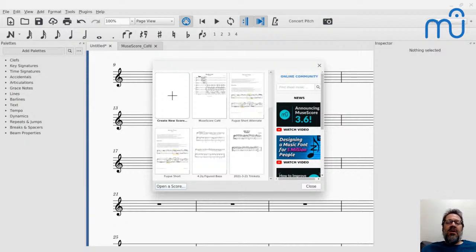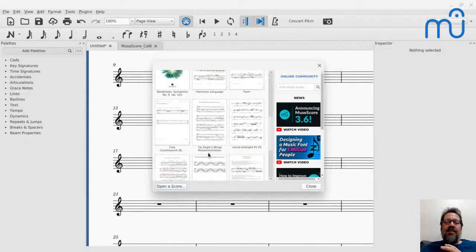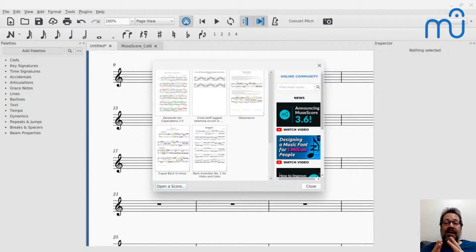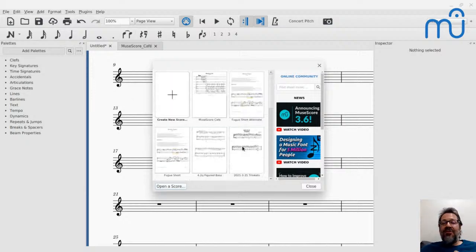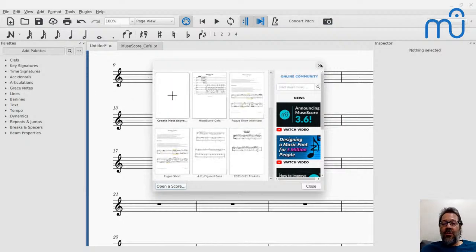Every once in a while, people have to reinstall MuseScore for whatever reason, or they revert to factory settings, which is a thing. And suddenly this list is empty, and they are suddenly very scared that they've lost all their scores. Well, no, this is just a list of your recent scores.